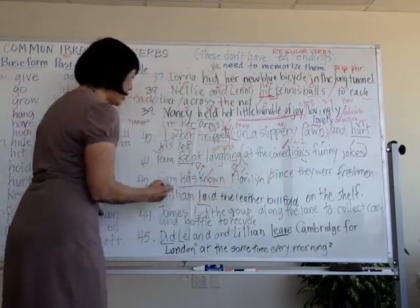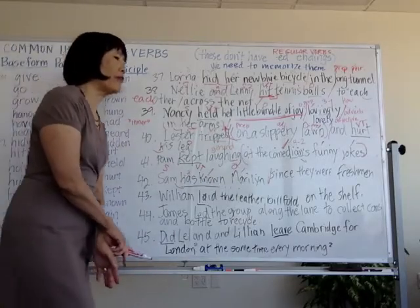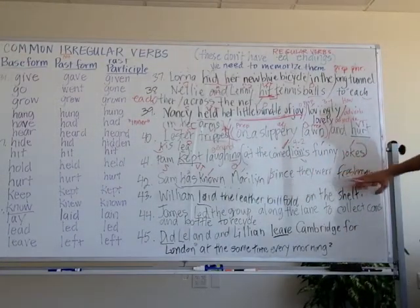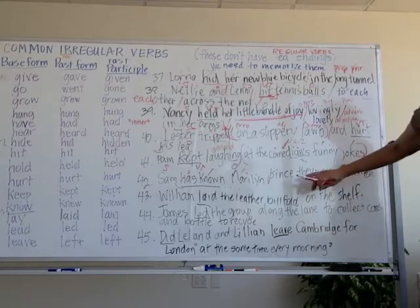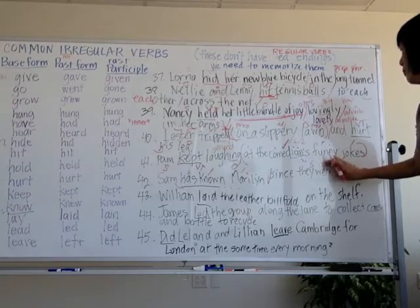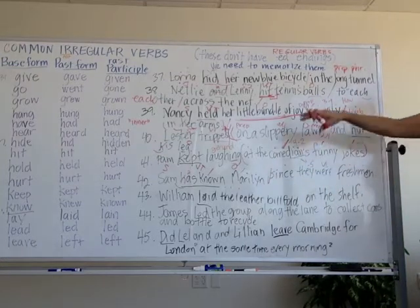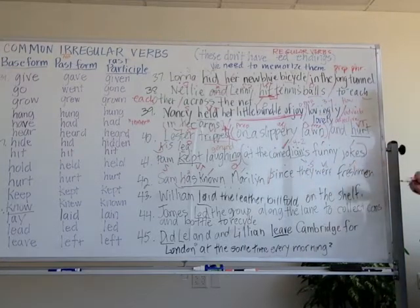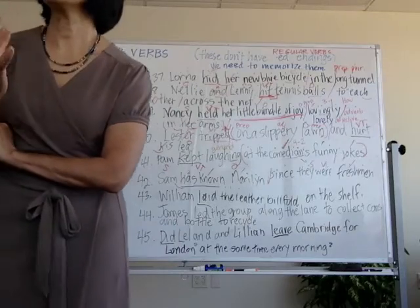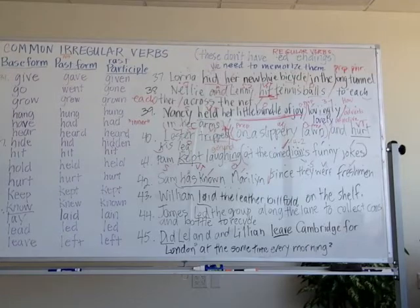So here's the object, right? Here's our subject, here's our verb, here's our object. And then we have an adverb phrase. So we have our prepositional phrase, "since they were." Actually, this is an adverb clause because we have an adverb, another subject, and another verb here. But all of this, because it's five syllables, we can say all in one breath, one phrase: since they were freshmen. So Sam has known Marilyn since they were freshmen.